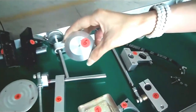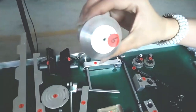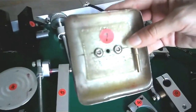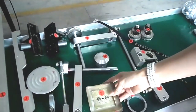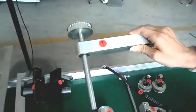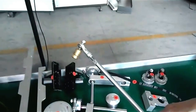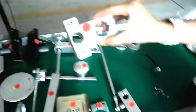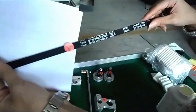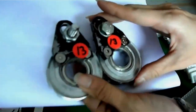This is the number six spare part. That is the ejector in the printing part. This is the number seven spare part. That is the bottom die in the printing part. This is the number eight spare part. This is the number nine spare part. This is the number 10 spare part. This is the number 11 spare part. This is the number 12 spare part. That is the synchronous belt. They are the last spare part, number 13.